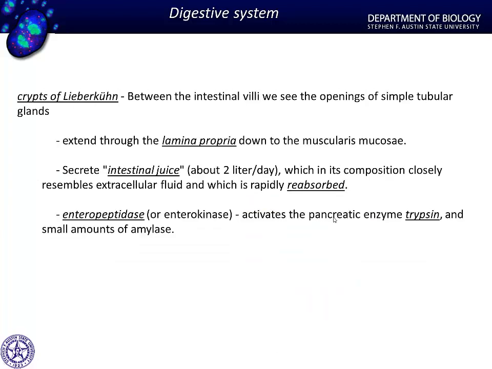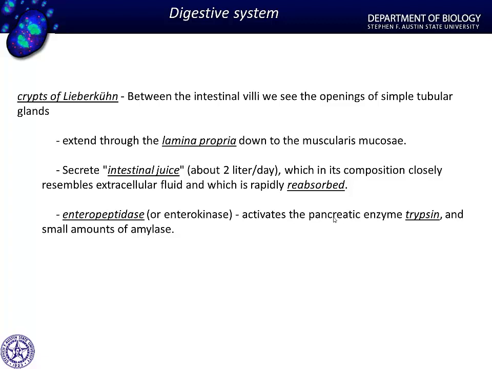Now we get into the histology. We were getting fairly good at looking at our gastric pits and gastric glands, and now we're going to see a very different appearance. Instead of looking in the stomach and seeing holes that are invaginations diving down into our mucosa, what we're going to find is we're going to have these stands of almost like a forest, with each tree being like an intestinal villi. And as we get down to the base of the trunk of the tree or the bottom of these villi, we're going to see that we have openings that extend further down into the mucosa where we have our intestinal glands, if you want to call them that.